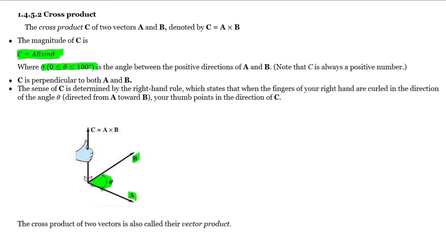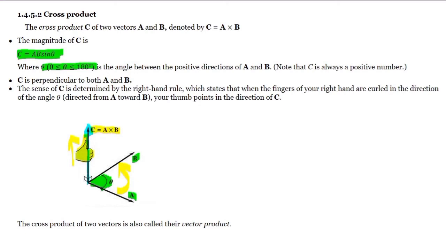The vector C is perpendicular to both A and B. This vector C, wherein this vector C is the cross product of the vector A and B, is perpendicular to both A and B. The sense of C is determined by the right-hand rule, which states that when the fingers of your right hand are curled in the direction of the angle theta towards B, so kung ito yung kamay mo, yung daliri mo, pag siya ay kinurl mo yung daliri mo, ay nakaturo galing sa A papuntang B. So, nandun nakaturo yung fingers mo. So, the tendency is your thumb is directed upward. No? So, this right-hand rule dictates the sense of the vector C, wherein this vector C is the cross product of A and B.